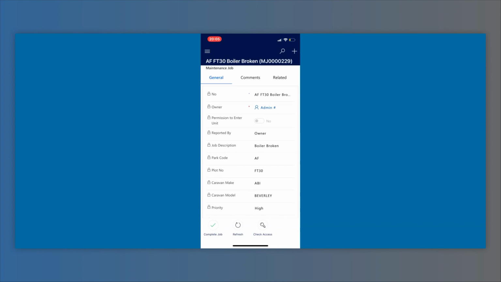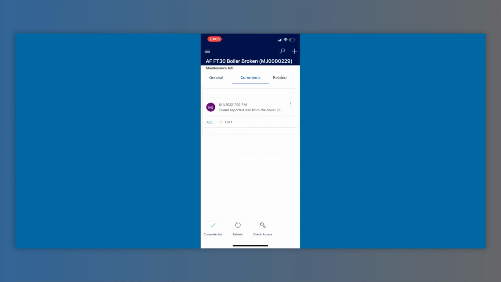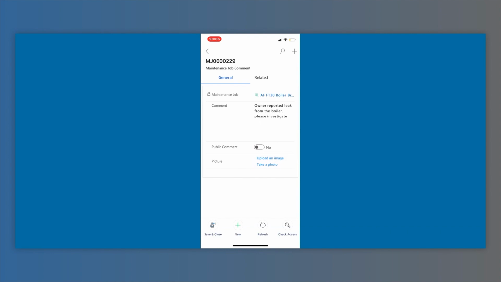The first thing you can do is check the comments and review what's been left by the user within EliteParks.